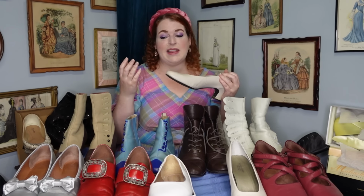Generally speaking, in most historical styles, you see higher vamps across the board. And so that is the hard part when you are looking at modern day shoes to look like Victorian or any other era of shoe, until really the Edwardian was when it started to drop that vamp down. It's really hard to find shoes with a high vamp. So this is one of the highest ones that I found.